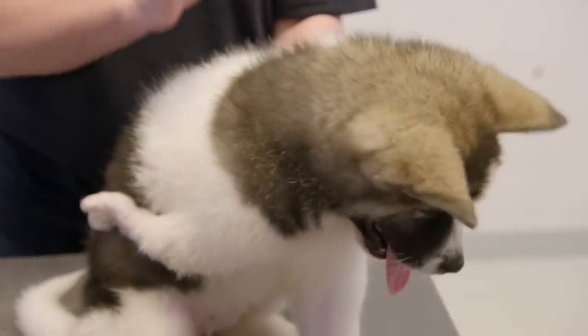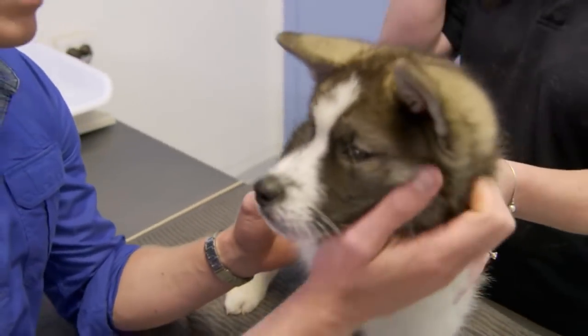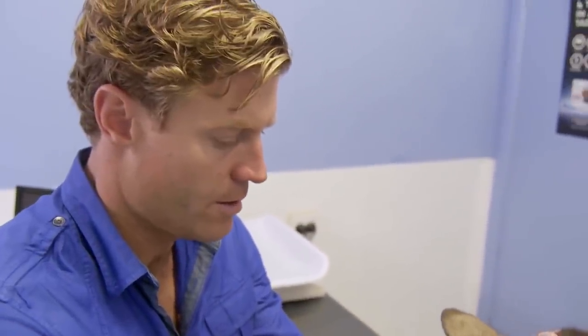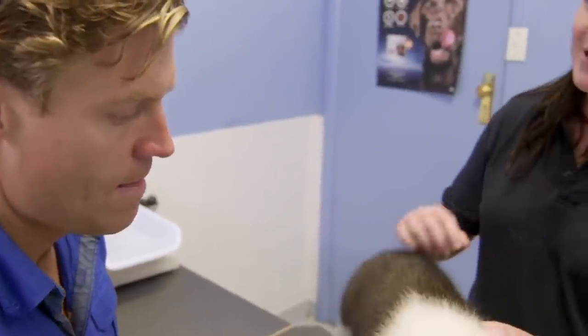Well, as far as you know, there's no history of any deformities or any other problems. We think that she was part of a litter and the rest of the litter died, and the mum was in labour for about 3 days. Okay, so it's obviously a pretty tough start to life for any dog, and she's clearly lucky to be here if all the rest of them didn't make it. Yeah, definitely. She's pretty special.